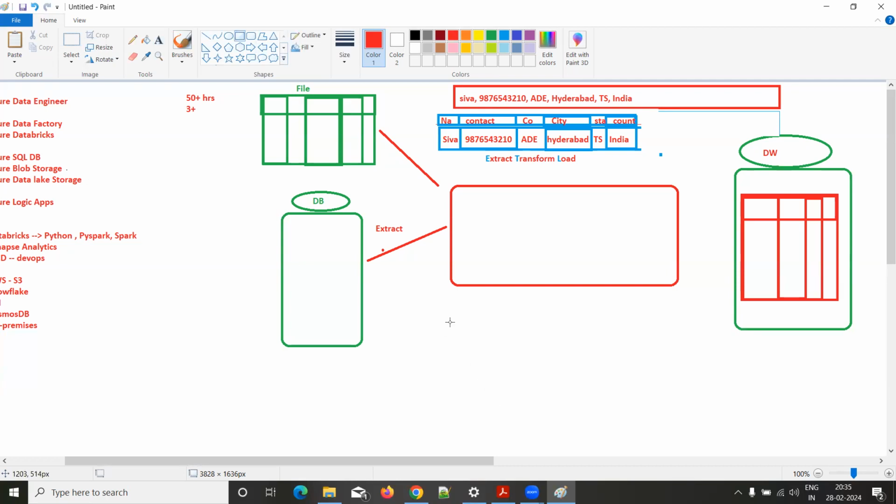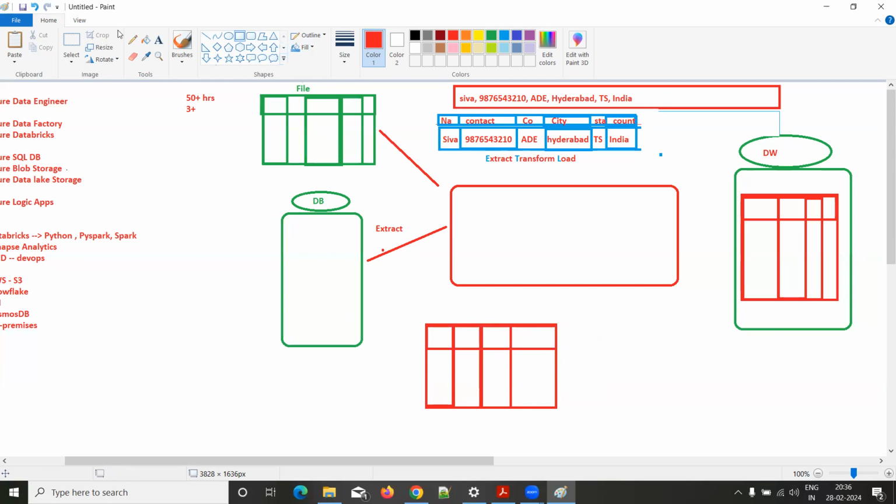Or else, another simple example for understanding. Here we have student details: student name, subject 1, subject 2, and subject 3. Like this, we have some data.